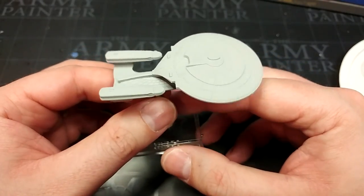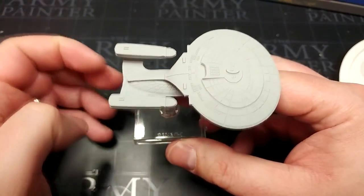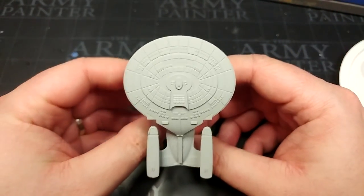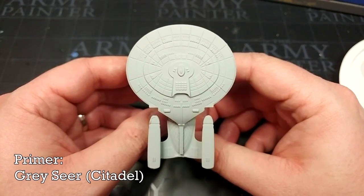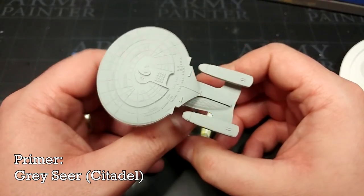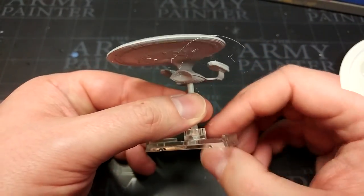And you can probably see one or two areas where I should have gotten in with a file beforehand and smoothed this out. So it's not going to be a perfect job, but I am painting a gaming piece here. Now, I started off by spraying this thing with a primer of Grey Seer from Citadel. It is already leagues better than that weird silver or blue that you're going to find on some of these.